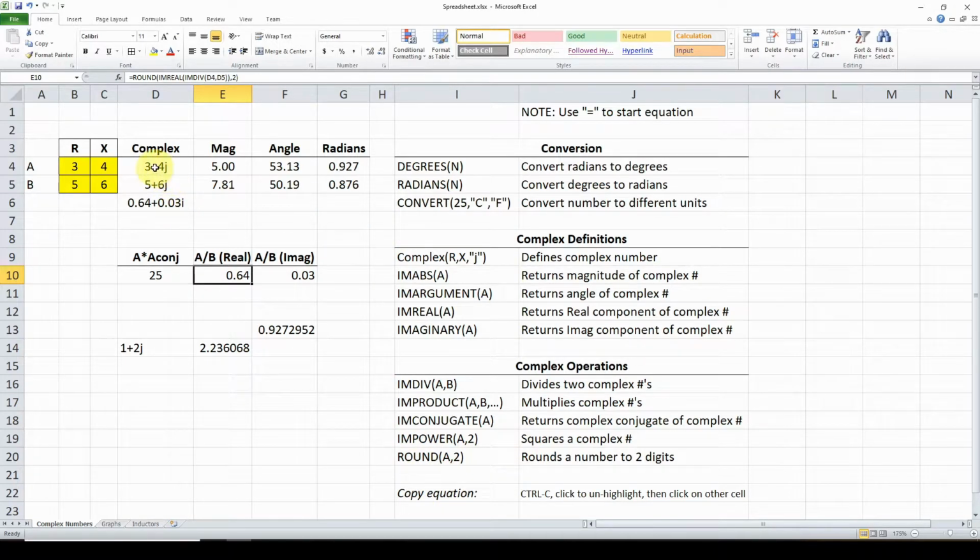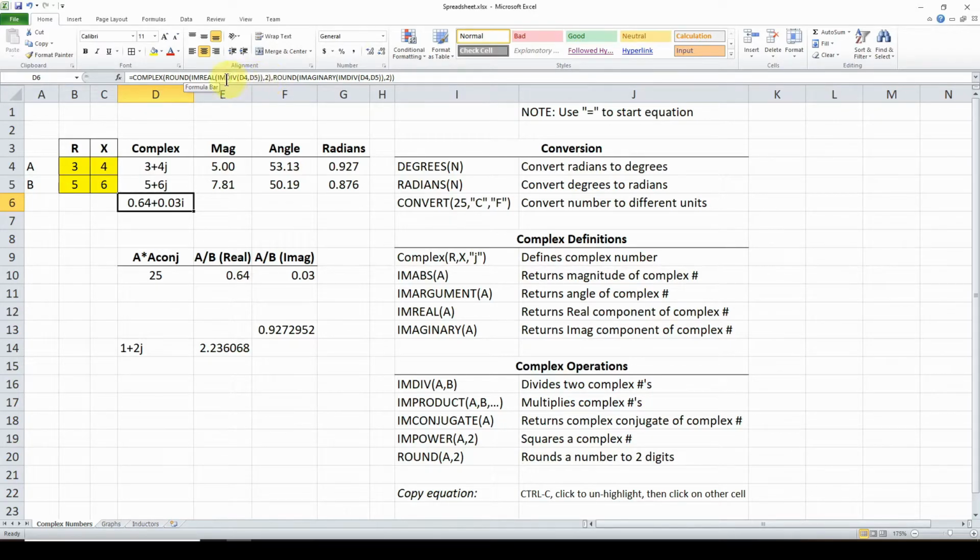So for example, I've got my 3 plus J4, 5 plus J6, and what I've done here is I have divided the two. And in order to do that, I get the IM real of the divided value, and I have to round that down to 2 digits.